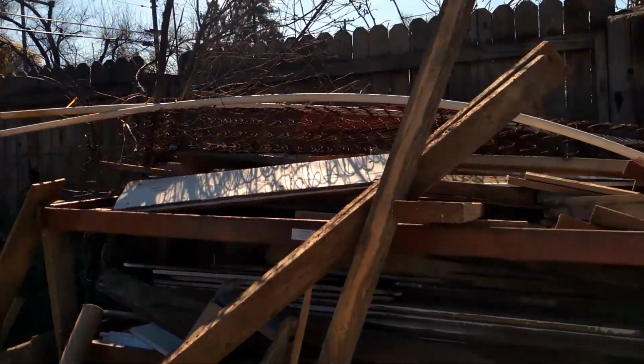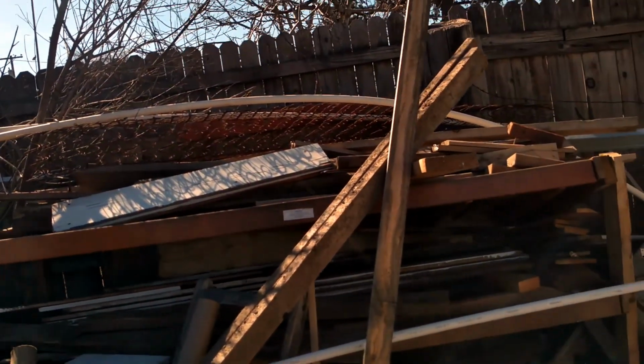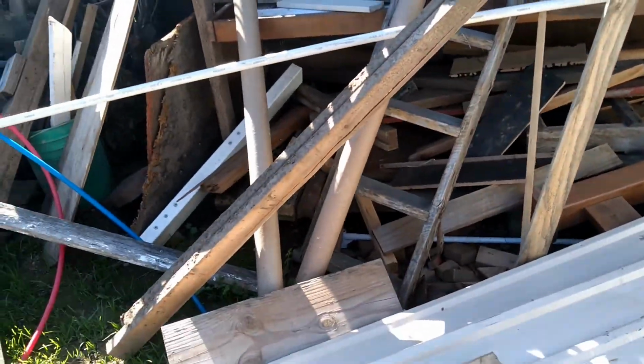Oh, why don't we use that bed thing? See the bed post? That's used as a shelf. Falling down, whatever it is. That fell. Oh, yep. Dang it, our wood pile.